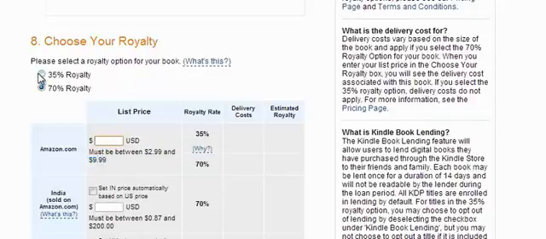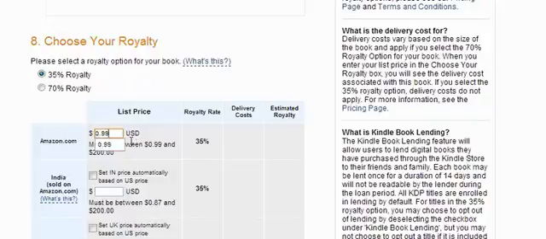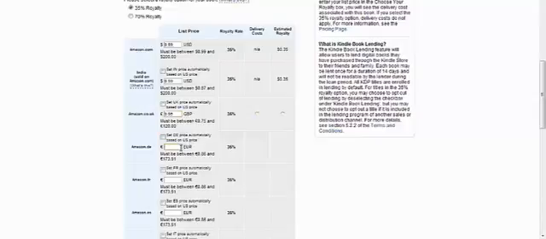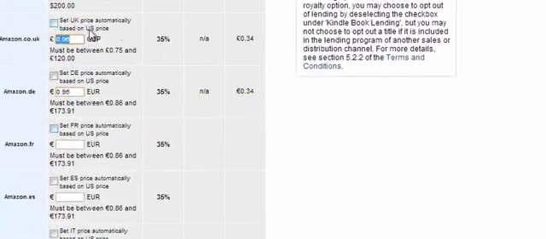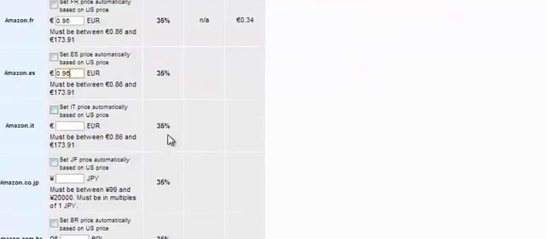So generally, here's how I do it. When I publish a brand new book, I always publish at 99 cents because I want to get some sales quickly. Now, notice you have to fill in your price for each Amazon country store. And here it has your royalty rate, then it has your delivery costs, which don't exist at 35% royalty, and then it has your estimated royalty right here. So that's how much you're actually going to get paid each time you sell a book. So on UK stores, well, they're paying you in pounds basically, I put 96 cents because there's a 3% VAT, value-added tax, in these countries. And so when you put 96 in here, it's actually going to show up as 99 cents on the store. So it's a really neat trick.